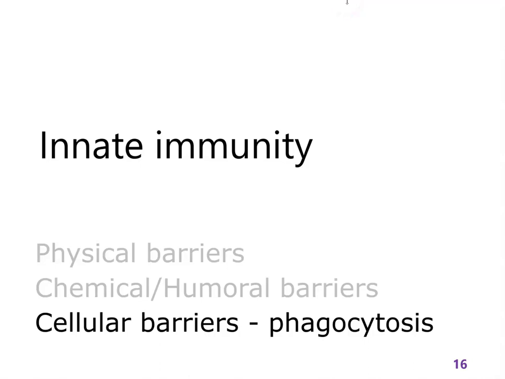Now we're going to look at the major cellular activity that immune cells do in the innate immune system other than releasing molecules, and that is phagocytosis. And this is critical to the entire immune system. This is often where an immune response will start. It is often what happens long before the adaptive immune system can get going, and it can lead to triggering the adaptive immune system. So let's get into it.